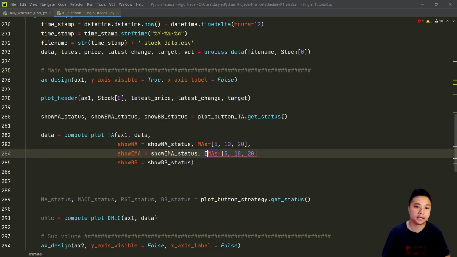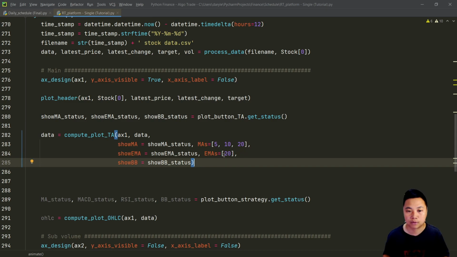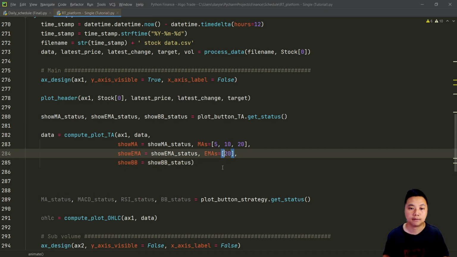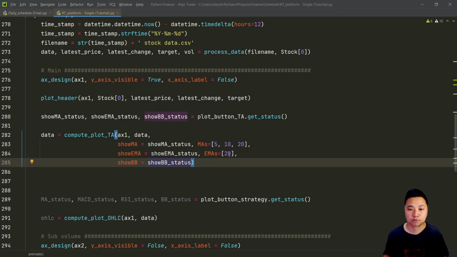For the exponential moving average, again I can provide a list, and this time I would just put one number over here. But of course, these functions should allow us to capture different exponential moving averages as well. And finally, for the Bollinger Band, we need to define two things.